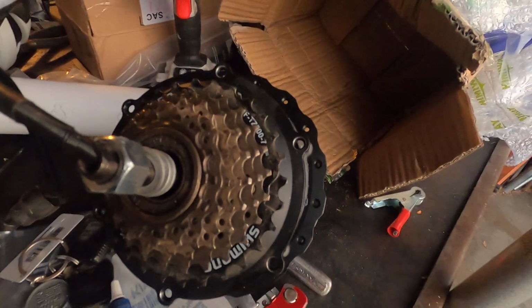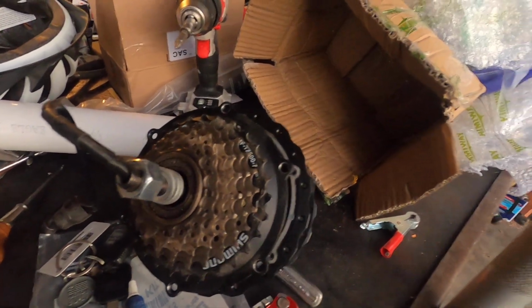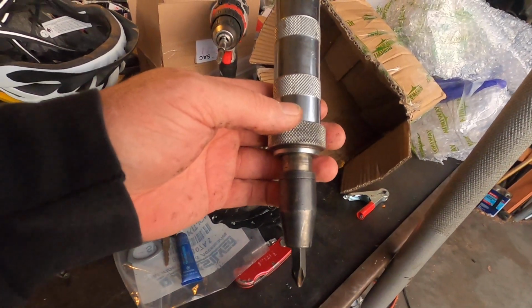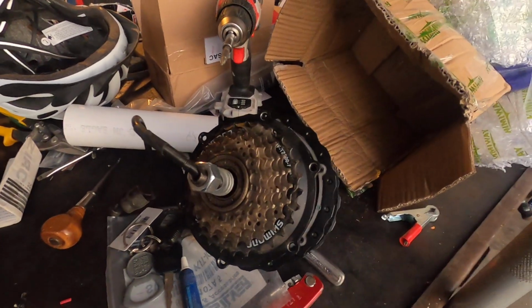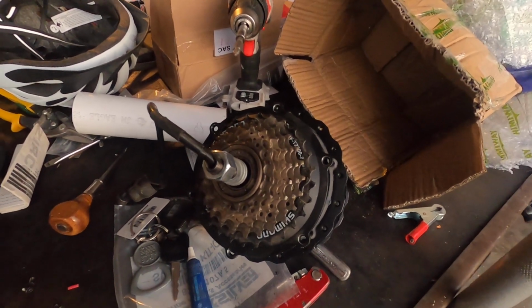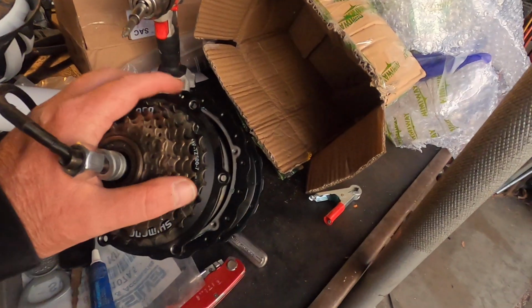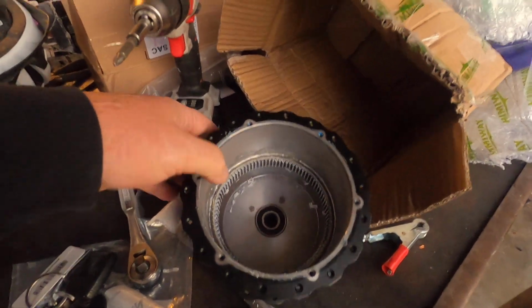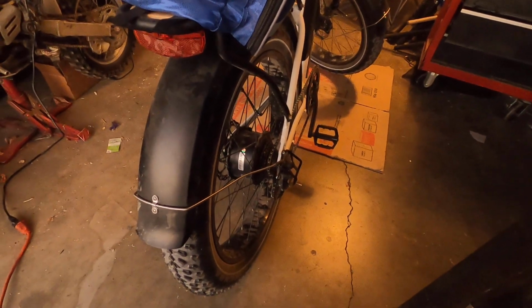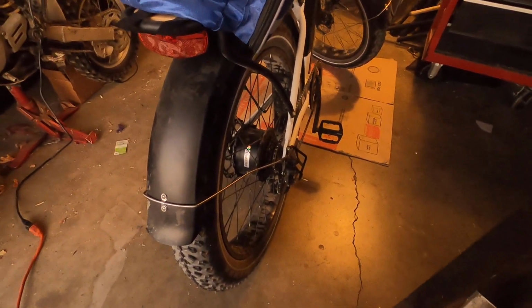So what I did is I was able to get 3 of them off by hand. Then I had to use a little impact remover to get the 3 stubborn ones off. They come off fairly easy after that, and I was able to then remove the new motor out of this hub, out of this housing, and then install the new motor into the old housing that has the spokes and wheel attachment. So I didn't have to re-spoke it and re-true the wheel.